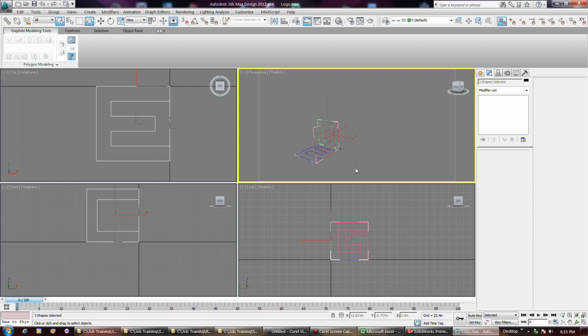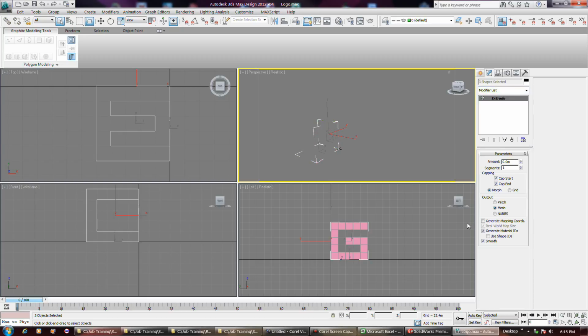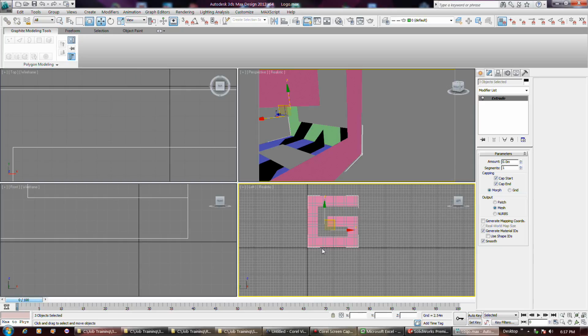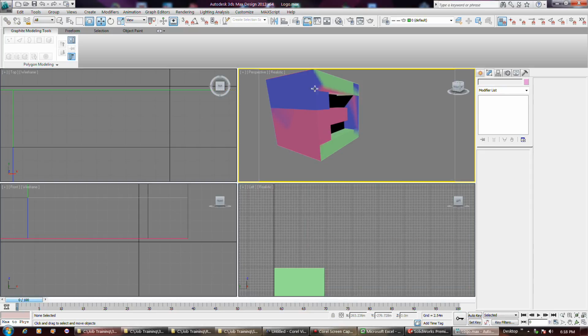Okay, I'm going to grab all three letters and apply an extrude modifier. Let's see, extrude. Okay, I've had to scale them up to 50 units, although this is going to be imprecise. Oh, you gotta be kidding me. Okay, I had to fudge it. It's probably all at the wrong scale now. Who knows? Goddamn thing.